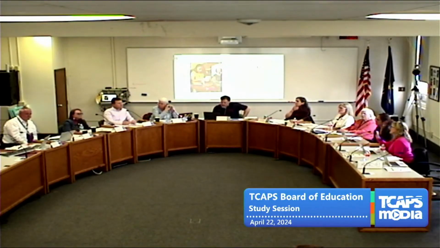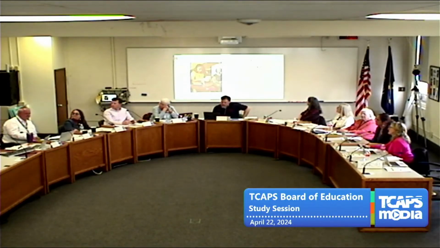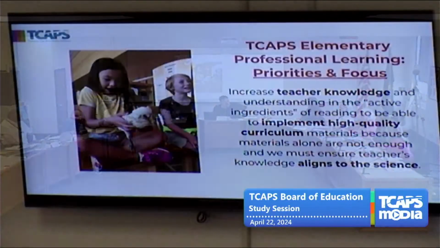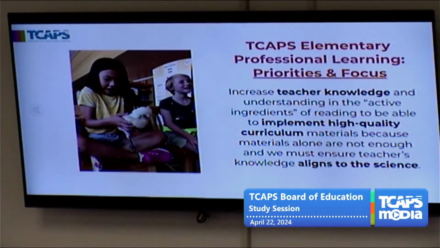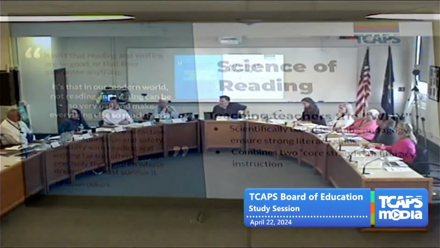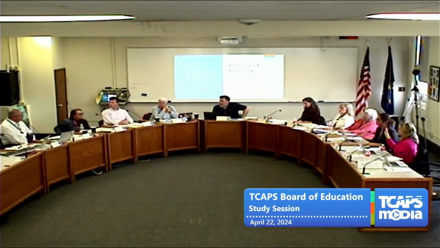So, in essence, this quote sums up what we're hoping to do, which is to increase teacher knowledge and their understanding of what we call the active ingredients of reading. So that's the science of reading, in order to implement high quality curriculum materials. And again, this last part talks about the interplay between these causal factors. Materials alone are not enough, and we need to make sure teacher expertise or knowledge is aligned to science. So with that, I'm going to turn it over to Emily and Kelly, and they'll talk a little bit about what the program is going to look like.